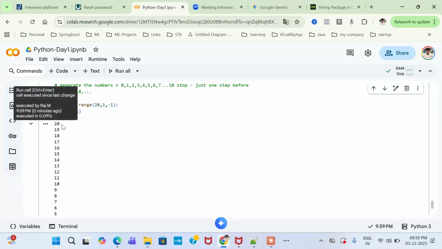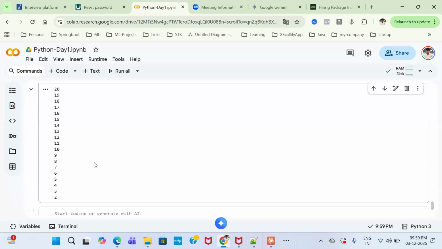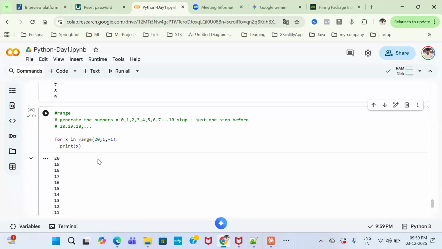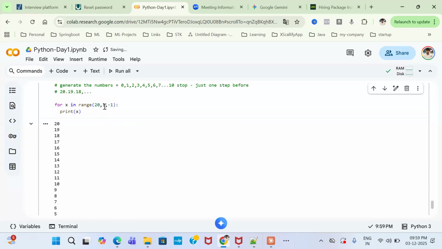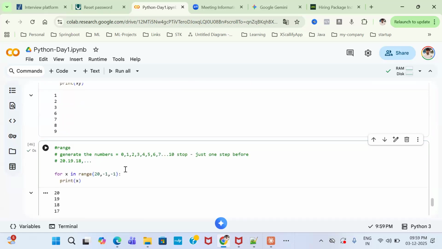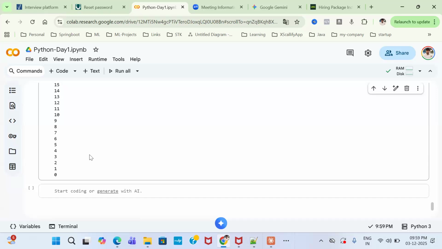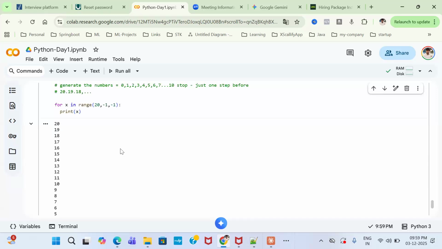So it is moving from 20, 19 in reverse order, until 2. I need to give here a -1 because it stops one step before. If it is going till 0, so -1 plus 1 is 0, right?